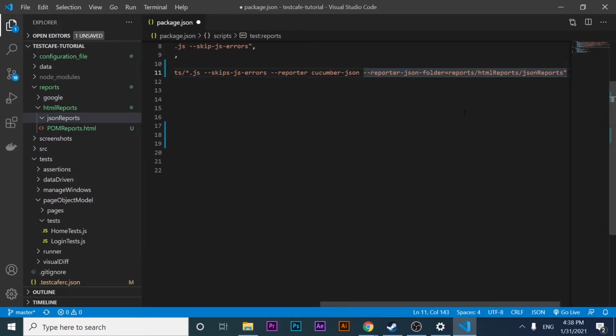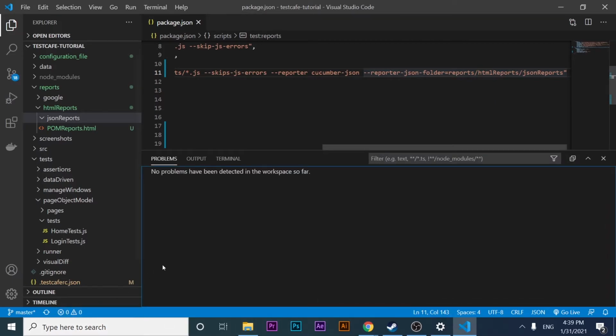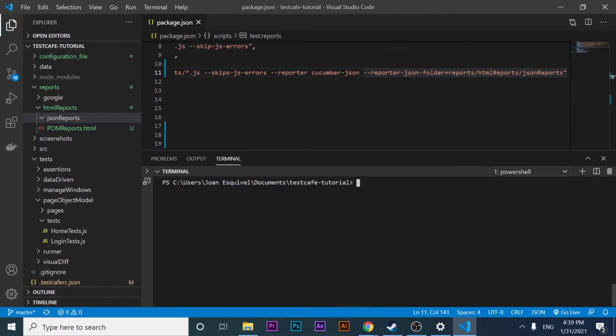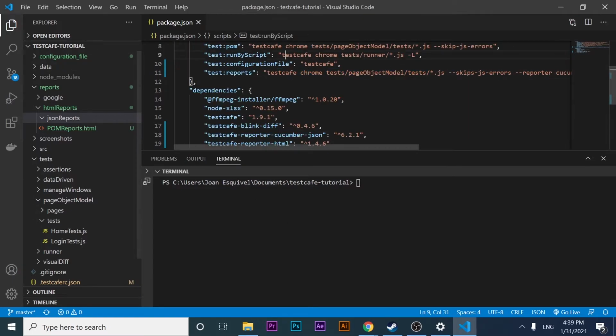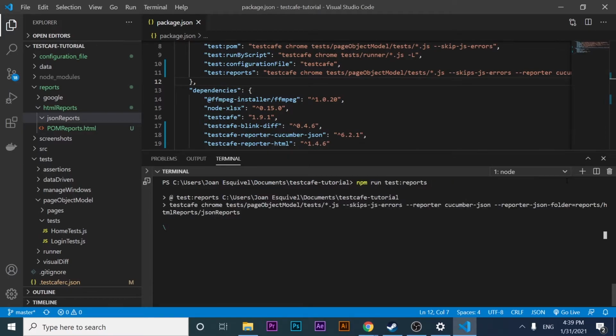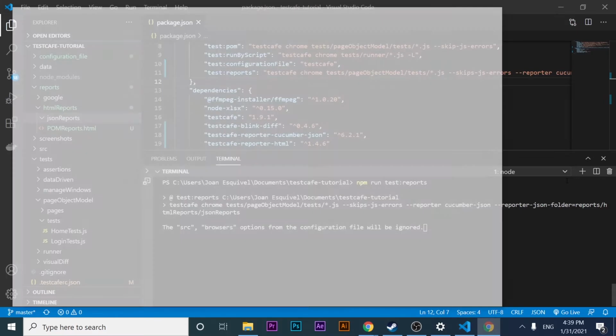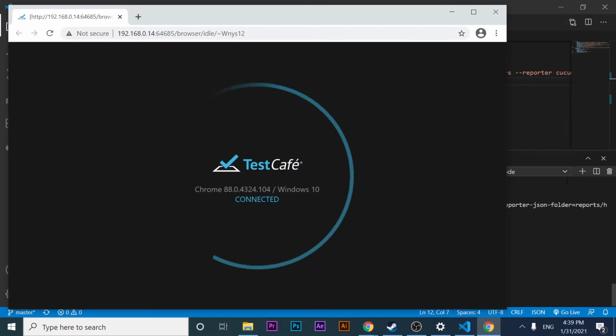So once this is done, I think that we're set, right? I'm not sure. Let's go ahead and try it. So I'm gonna run again the test reports command, and let's see what happens. As you will see, it is gonna open up the Chrome session again.